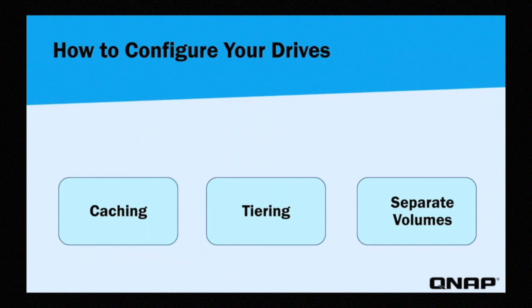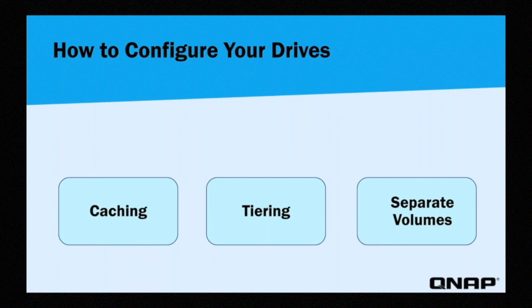So QNAP actually allows you to create multiple RAID arrays in the same NAS, given you have enough drive slots. So this will most typically be used when you want to set up both HDD storage and SSD storage on the NAS. This can be a really smart way to go if you require high performance storage. In this case, you'll typically set up all of your HDDs in one RAID array and then set up your SSDs as another RAID array. But how this is done will vary depending on the role you want that array of SSDs to play in your storage.